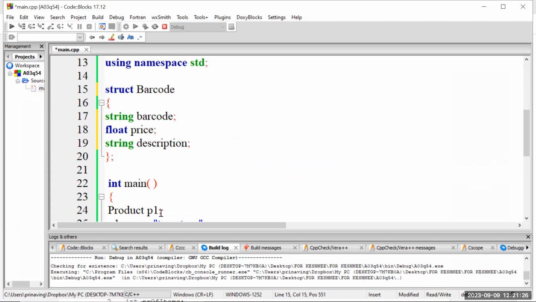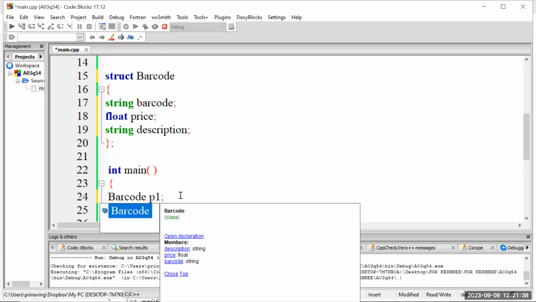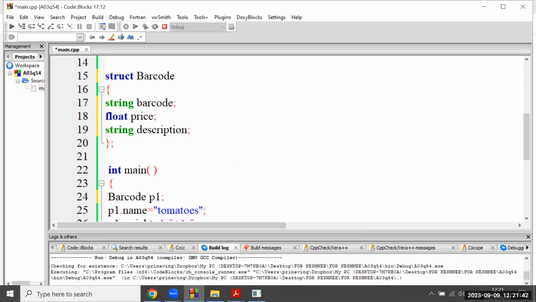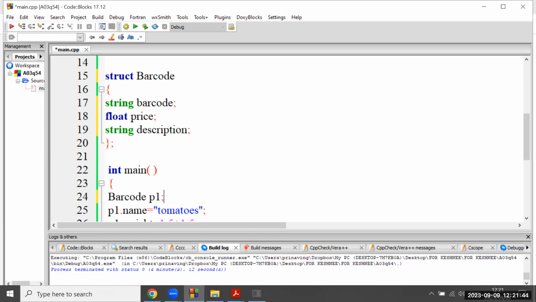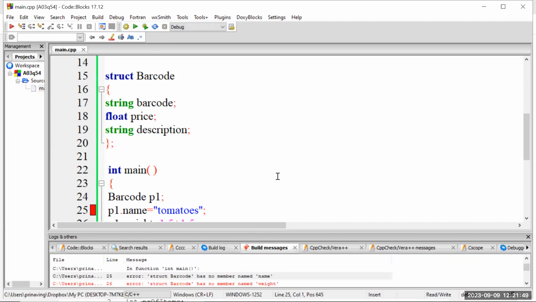Now, if I wanted to access my barcode struct, I'm no longer going to have it called product out here. This is going to be barcode, right? And we can still have it as P1. That's fine if you wanted to as well. Not a problem. I'm just going to run that quickly for you to see that it works.